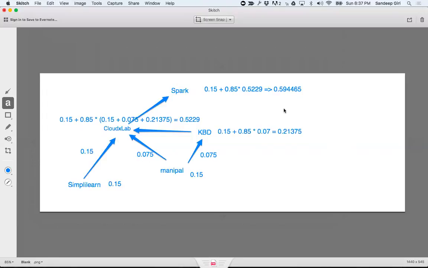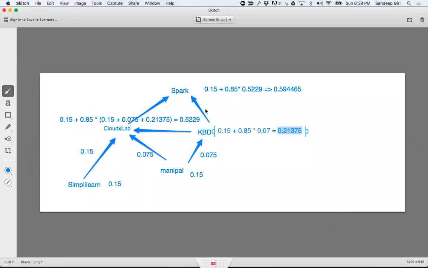All right, very good question. So Nitesh's question is, what are the changes that will occur when KBD is also linking to Spark? So this rank will get divided by 2. 0.21 divided by 2 goes to CloudX Lab. 0.21 divided by 2 goes to Spark.